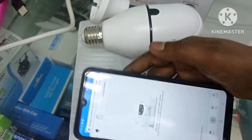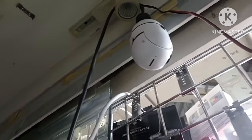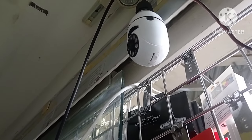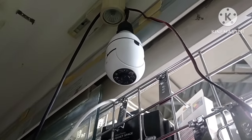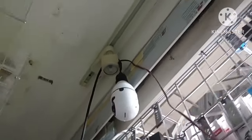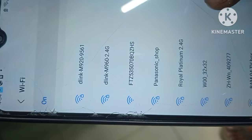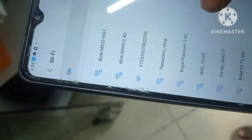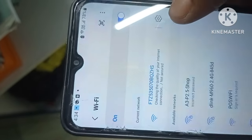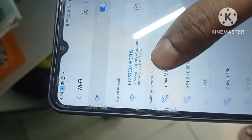Now I can connect this camera. Can I fix this one? This one, Wi-Fi name. This is the Wi-Fi. First time this Wi-Fi connect.